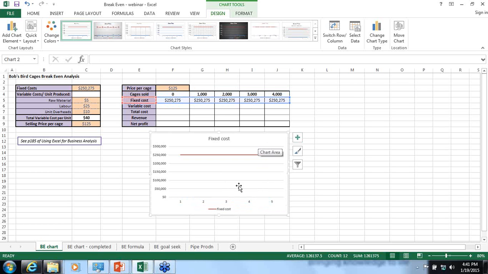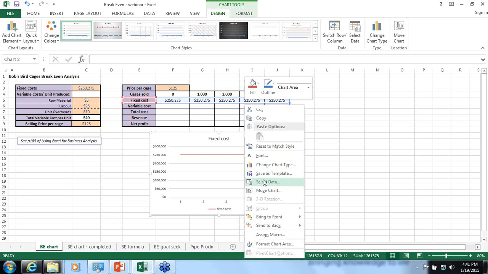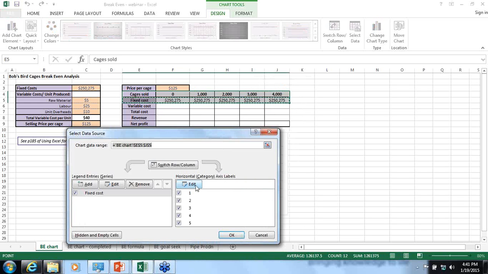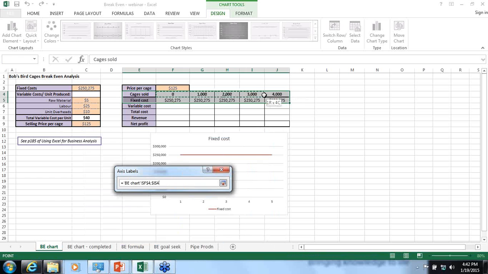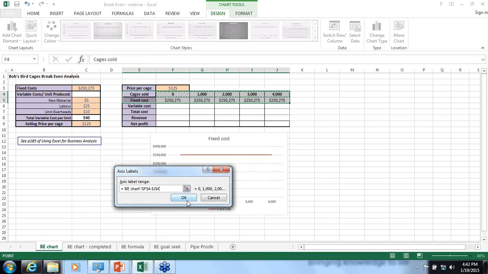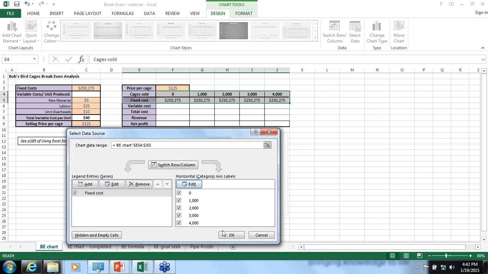That does often happen. Now I've got 1, 2, 3. I don't want that. I want to have my number of cages across the bottom. So I'm going to just right-hand click on here and go into Select Data, edit my horizontal axis. They don't call it the x-axis anymore. They've dumbed it down for us and call it the horizontal axis. Thank you, Excel. And I'm going to show that as the number of units across the bottom, like that.